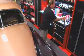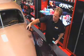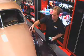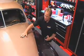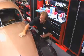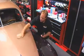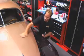So now here's our clay patty. This is a clay lube. What you want to do is spray an ample amount of clay lube down in here, put some onto the clay itself, and then you come down here and it's a fast hand movement. You get this thing just zinging like this, and you go back and forth, circles, write your name, whatever you want to do. The point is just to get whatever contaminants are on there off there.